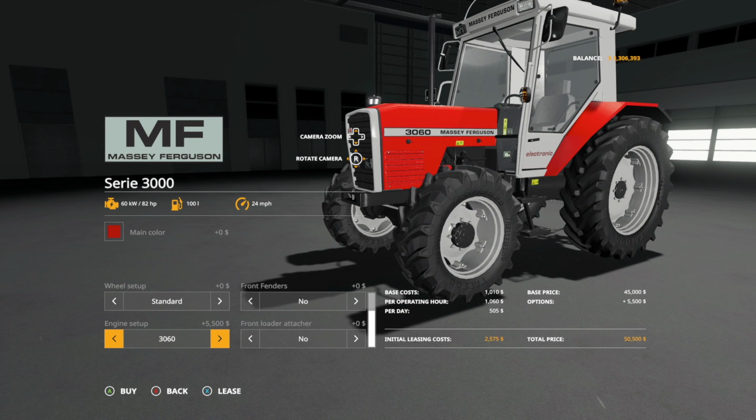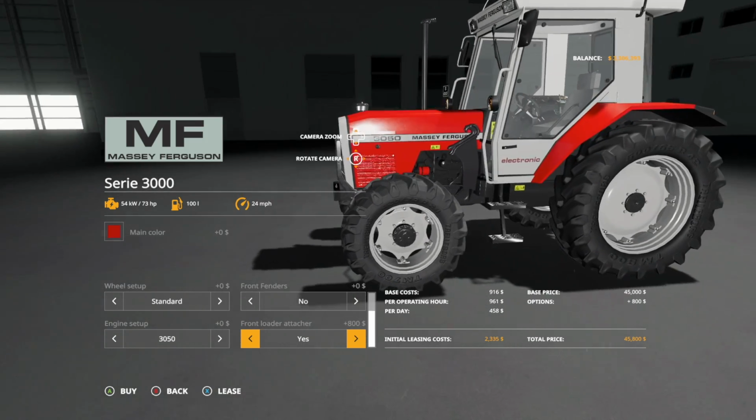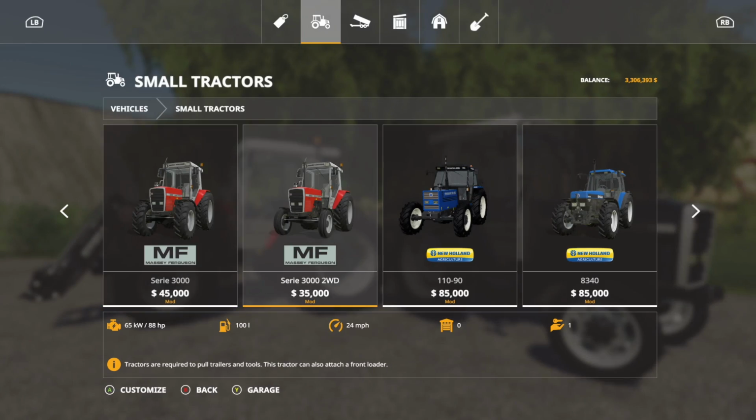Engine setup, we have the 3050, which is going to give you 88 horsepower. We've got the 3060, which is going to give you 82. The 3070 with 95 horsepower. The 3080 with 105 horsepower. And 3090 with 115 horsepower. So we got quite a few different engine options there. And front loader attacher, yes or no. So you can have that as well.